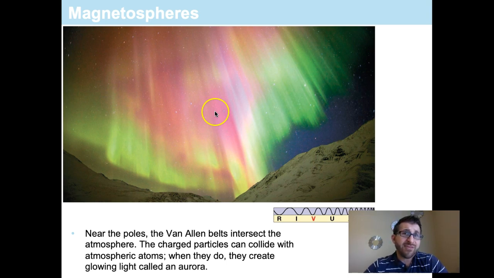So what basically is happening here is that the Earth's atmosphere is being directly impacted by these charged particles, and as a result, the atoms in the atmosphere are becoming excited or ionized, and as they have their electrons being boosted to higher orbitals, you basically have energy being put into the atom that is no longer in what's called a ground state, and when those electrons drop back down to a ground state, they release a photon of light, which we see as the beautiful colors in this picture.